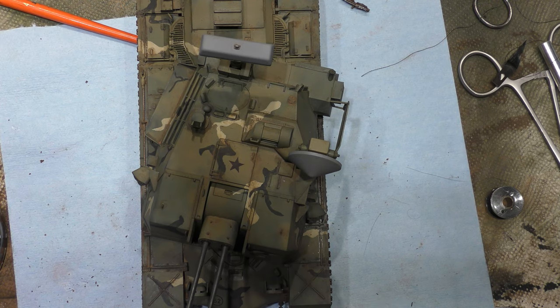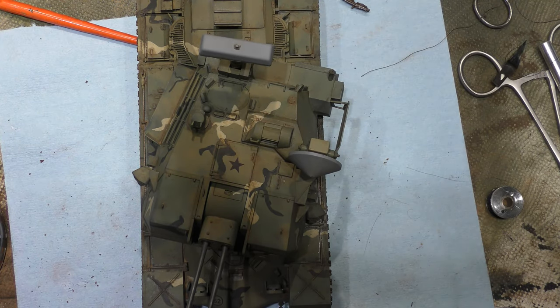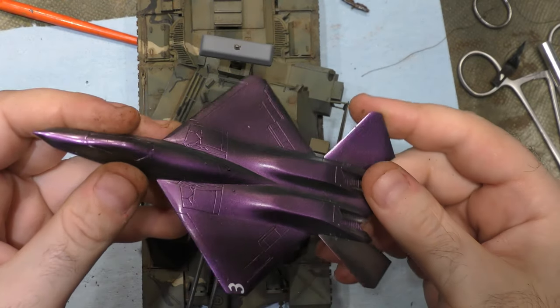So in order to paint the colors properly, I'm going to use some prismatic color shift paints from Green Stuff World and Vallejo, and they come out really, really cool. I'm not sure exactly. I know that the main viewport periscope is kind of a purplish color, and so I'll probably use something like this for it.